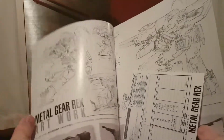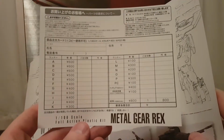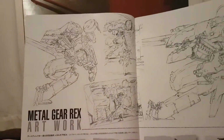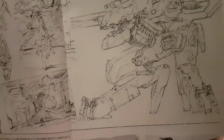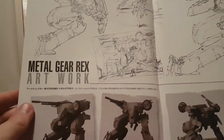Inside, we have a sheet here that can be sent off if you lose parts or need spare parts. In here we have some concept art of Metal Gear Rex. Really, really awesome. Lovely attention to detail here. I believe this may be Yoji Shinkawa's artwork as well.